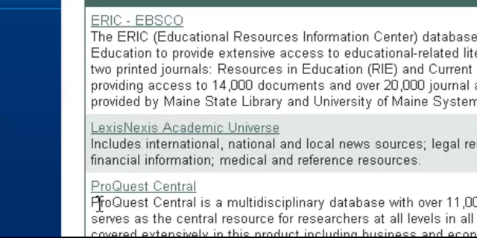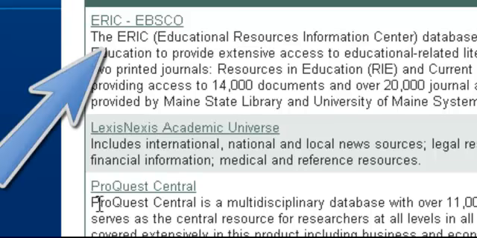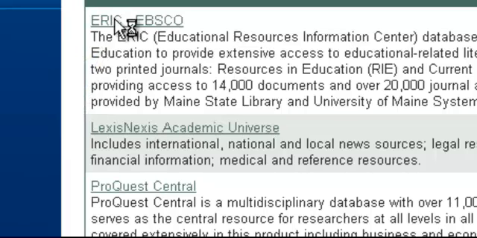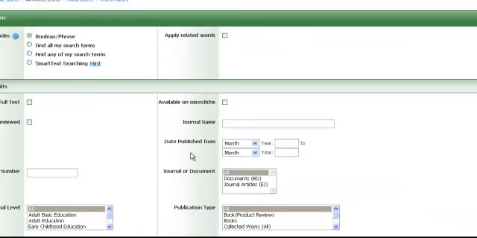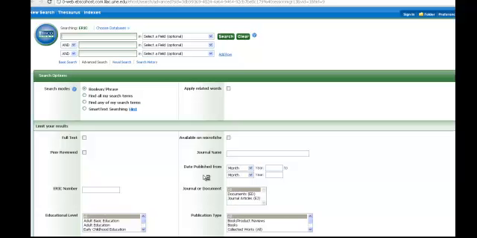Another one that I kind of like is Google Scholar. I find that one actually very helpful. But let's go to Research. Now, if you're off campus, which all of you are going to be, you're going to have to enter your ID number in order to access our search engine.